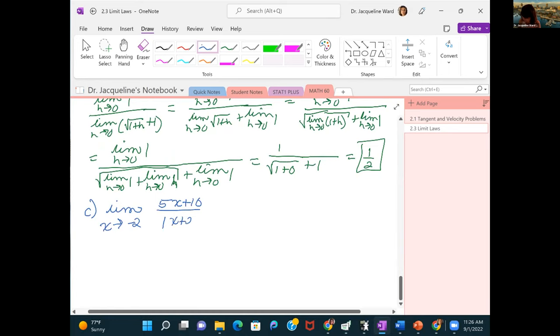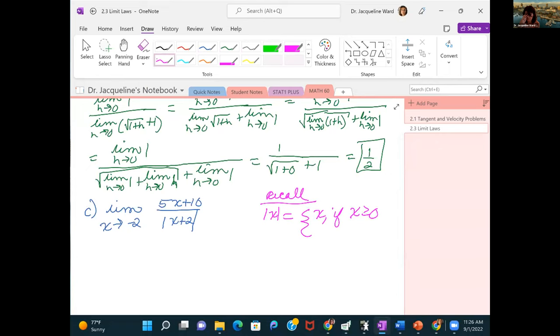Here's an absolute value there in the bottom. Remember the definition of absolute value. Absolute value of x is positive if the thing inside is not negative. Like absolute value of 5 is 5, absolute value of 0 is 0. Or it's the opposite of what's inside, if the thing is negative. Like the absolute value of negative 3 is positive 3, the opposite, right?